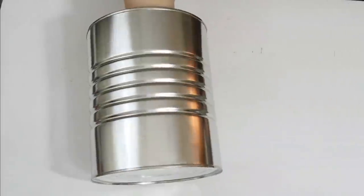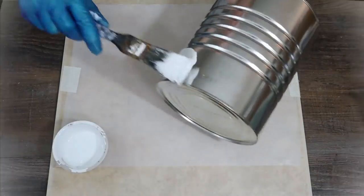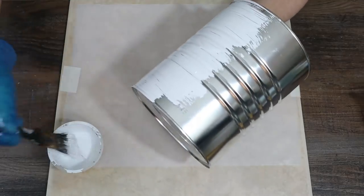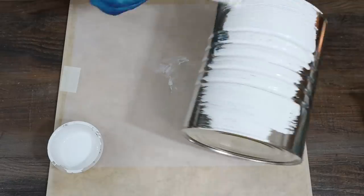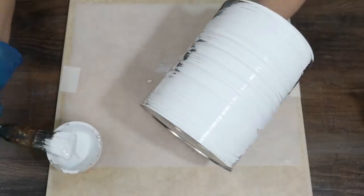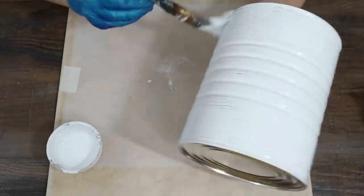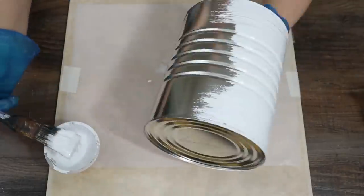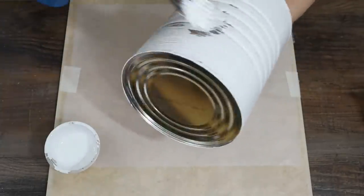For this craft, you're going to need a large coffee can and some white paint. I'm using white primer by Kilz, K-I-L-Z, because I really wanted my white paint to stick on the metal and not come off, and I wasn't planning on distressing it too much, so that's what I went with. But you could probably get away with using chalk paint as well, because I do end up sealing it at the end with Mod Podge.